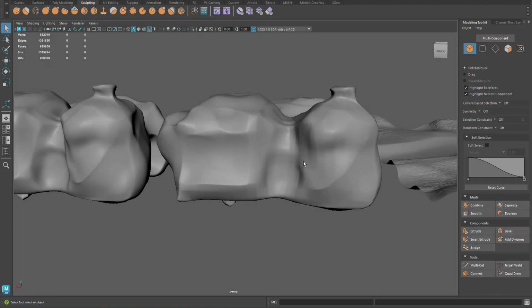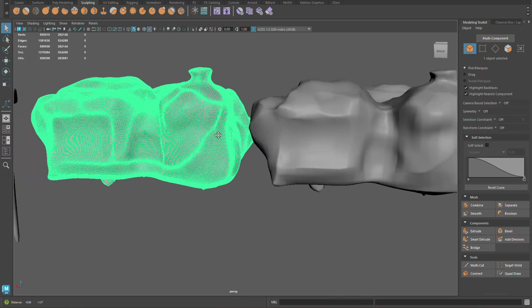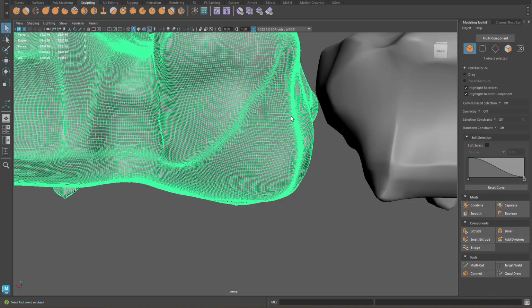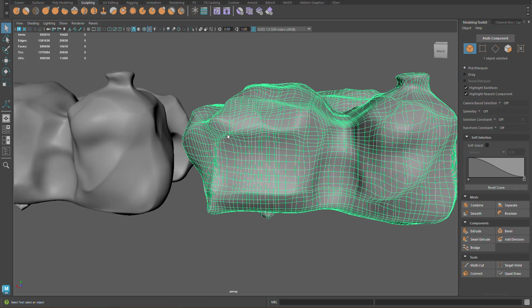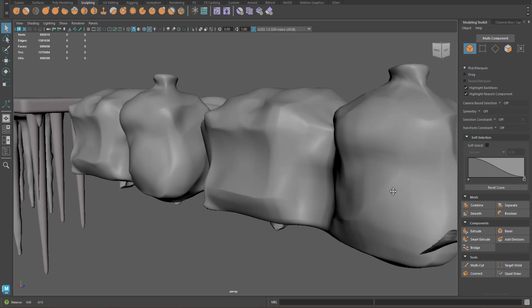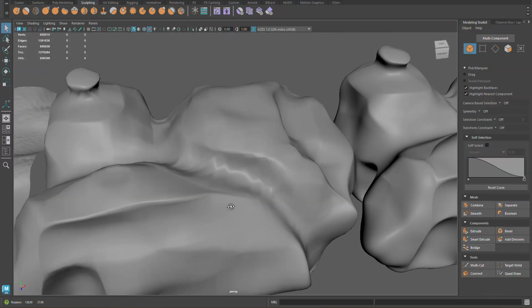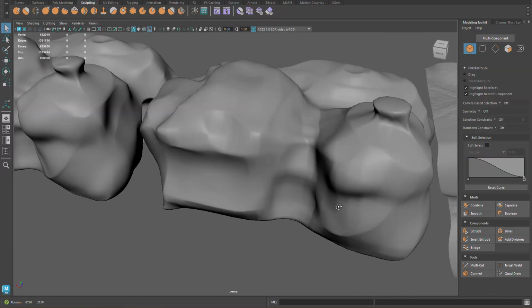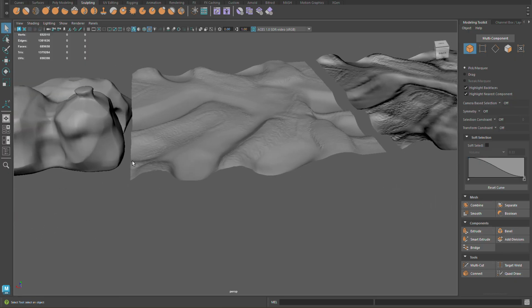Like here, you can see it on the boulder. This one's a high poly count, and it's real smooth. But then when I go over here to the reduced one, you can start to see all the faces and the lines coming through here. This one doesn't have the light map or the lighting set up to where it bakes the normal maps on there, so you're able to see a lot of those polygonal faces.